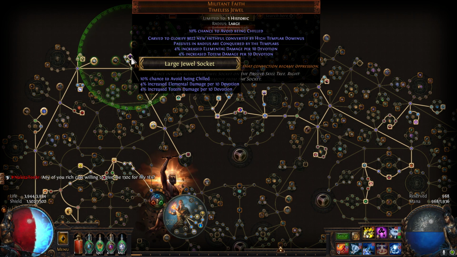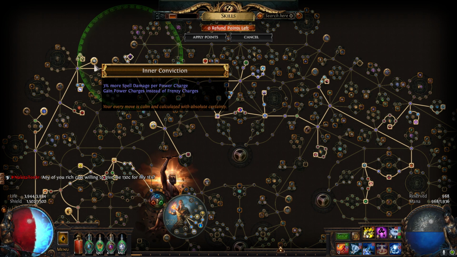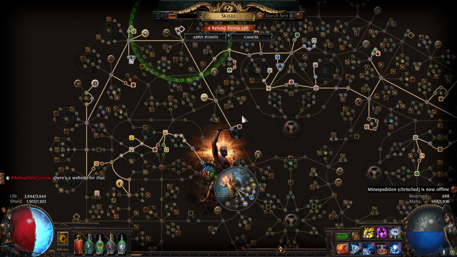I would try and get one of those, because most of the time you'll be able to get one of those on like anything. It's just the combination together might be a bit expensive. But that part of it is not really a big deal anyway. You just want it for the Inner Conviction, and then you're fine.